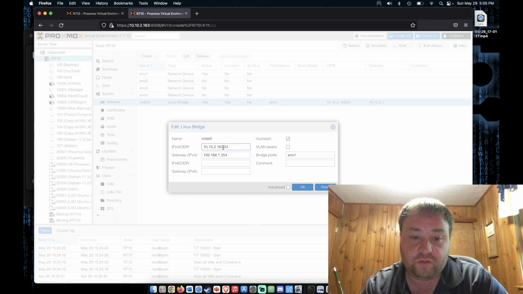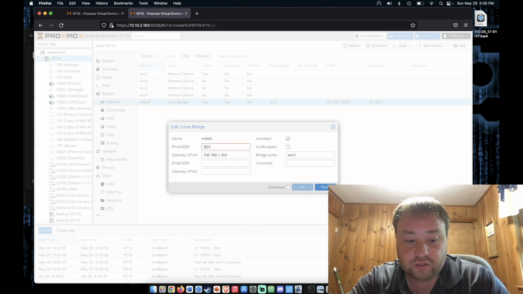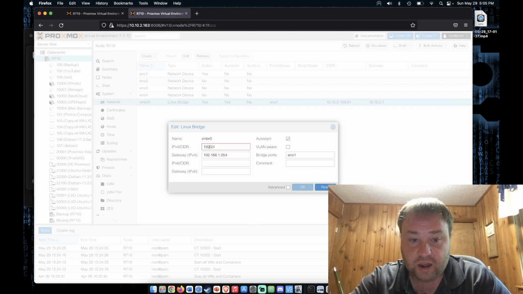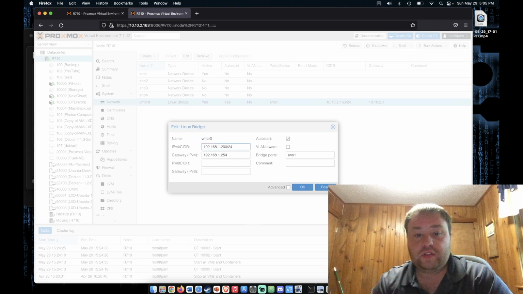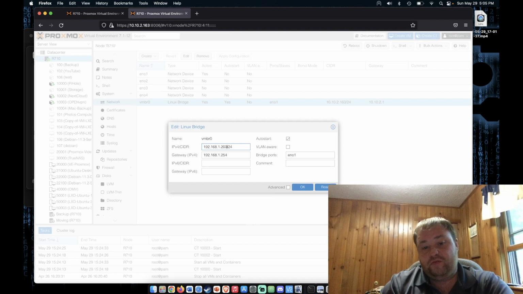Now, I kind of remember my settings I put into this router. I did configure things so that I won't have too much overlap. So that'll allow me to be outside of the DHCP assignment range with this server, but still well within it that we have plenty of working space for our VMs and other things as we set them up. We're not going to use VLANs right now or anything else, so we're pretty good here.